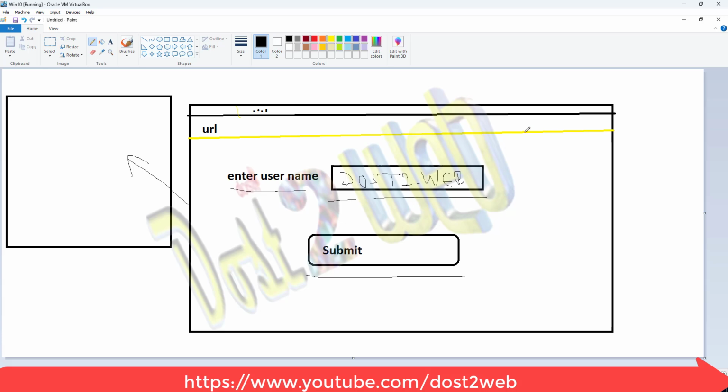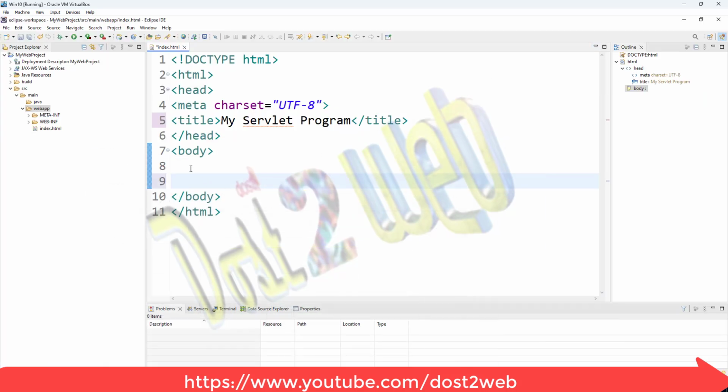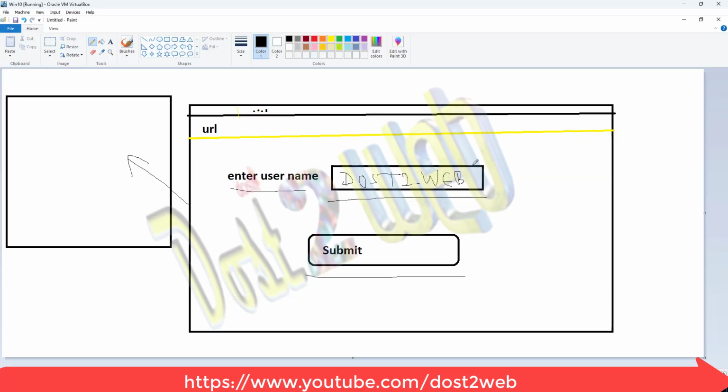One more thing is very important: whenever you write any such kind of form, like here a text box is there and you are taking input from the user, this will be a form. So this entire section is going to come inside the form.